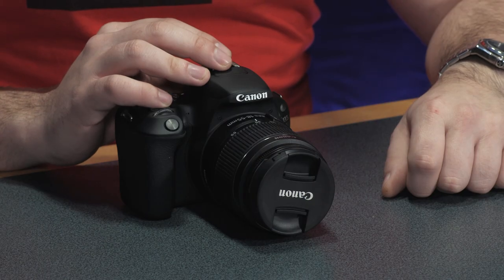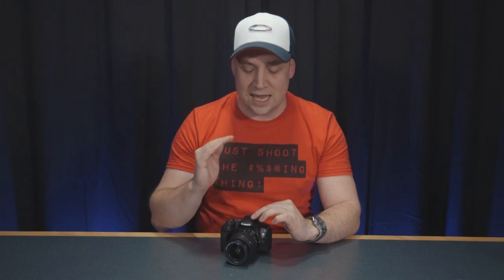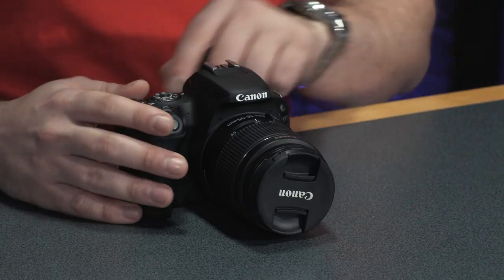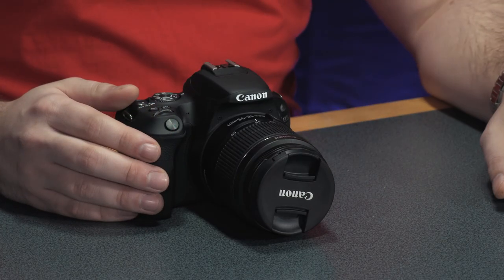Next up is the audio from the in-body microphone — it's far from perfect; in fact, it's just not very good. It's usable if you're in a rush, but I would thoroughly recommend getting a cold-shoe-mounted microphone like the Rode VideoMicro and taking advantage of the 3.5mm jack on the side. It will improve the quality of your audio and your videos tenfold.